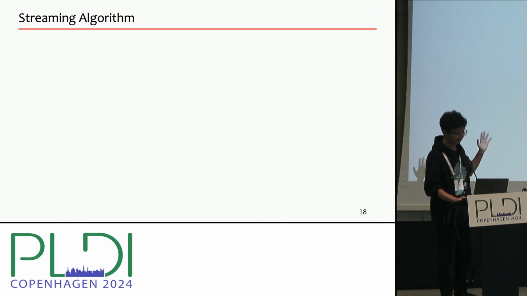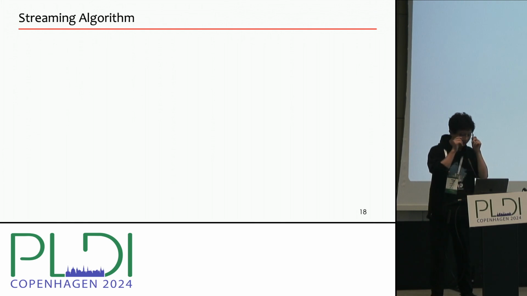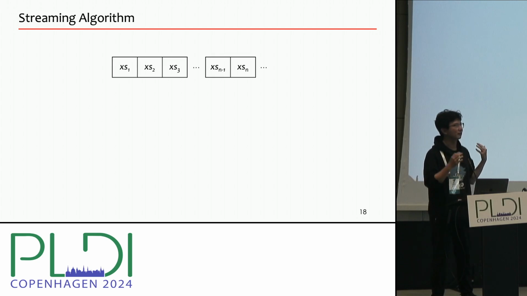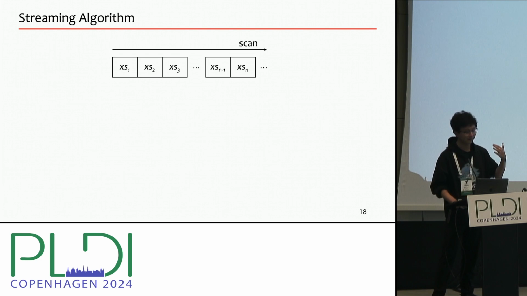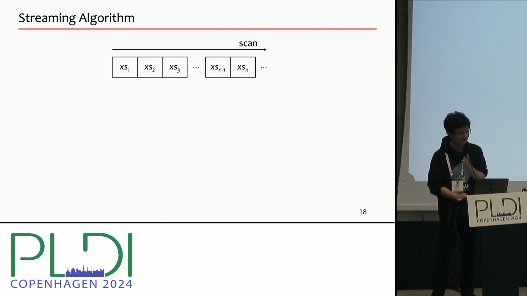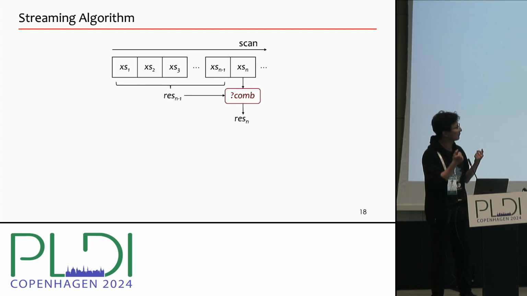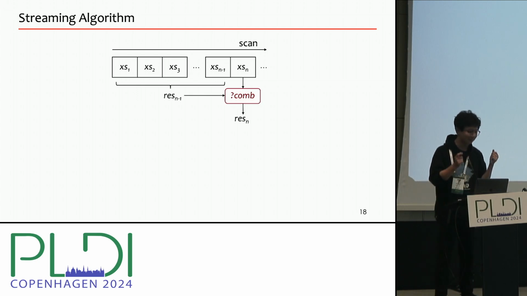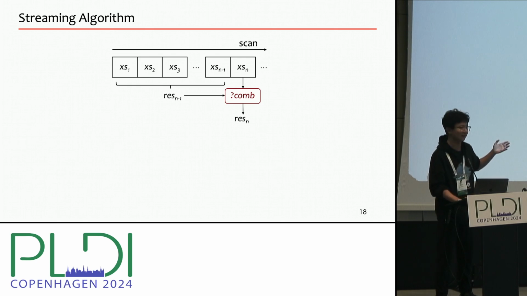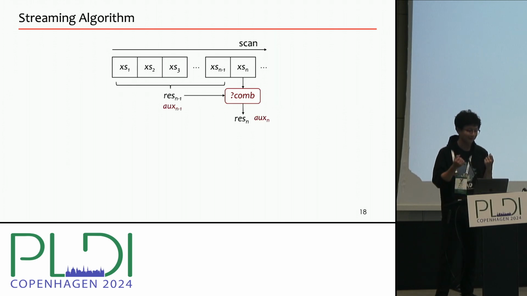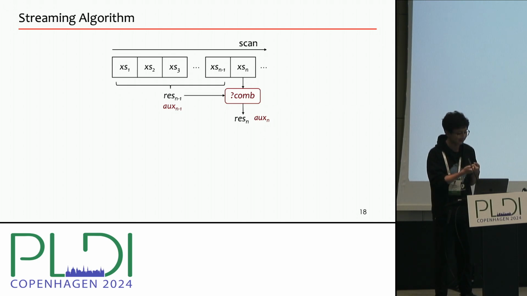For example, let us consider the case of streaming algorithm. Its key idea is to treat the input as a stream and then calculate the value we want just by using a scan from left to right. And in each step, what we need to do is to locally compute the new result using the previous result and the new element we visit. And of course, similar to the divide and conquer case, sometimes we need to introduce some auxiliary values to enable such kind of combination.